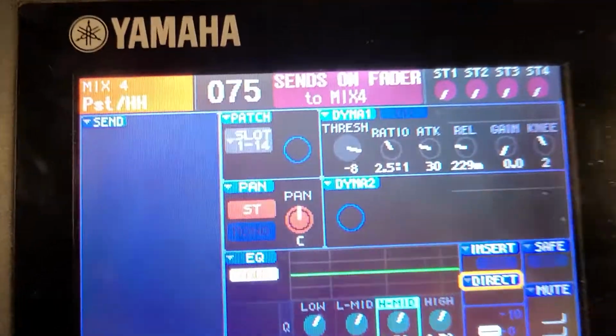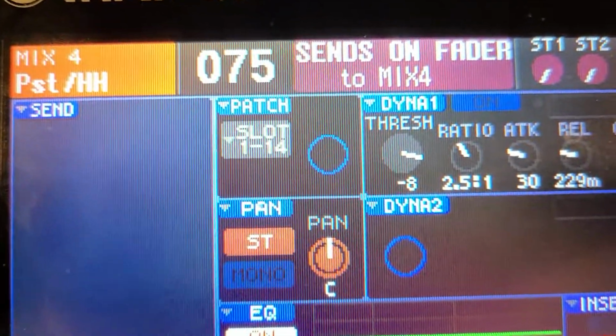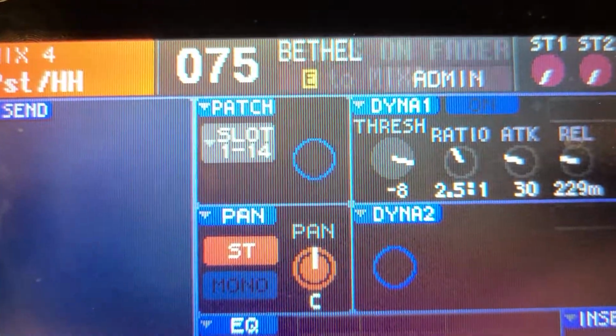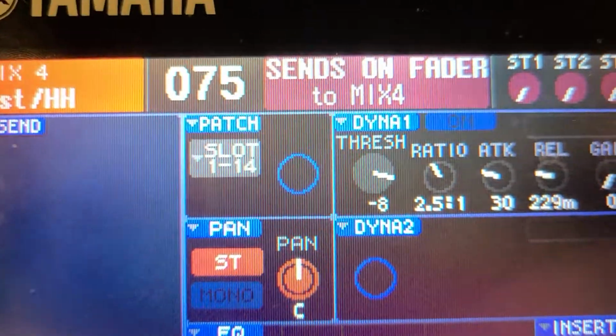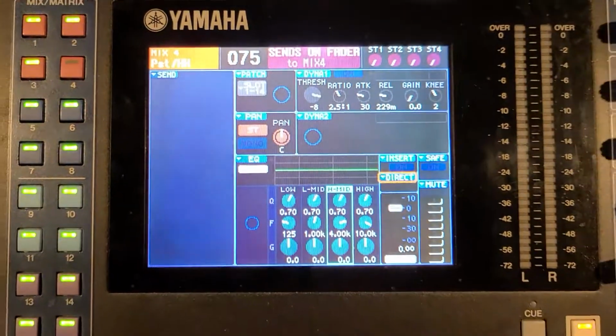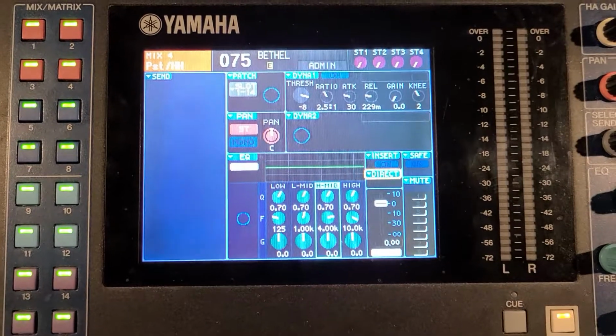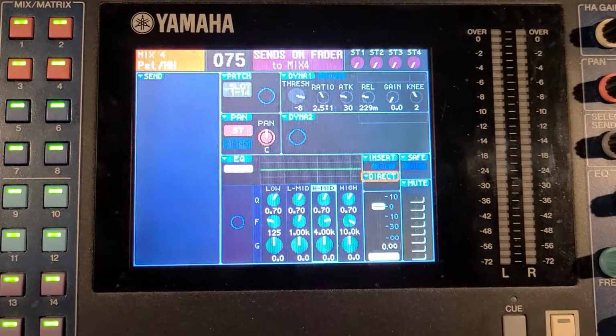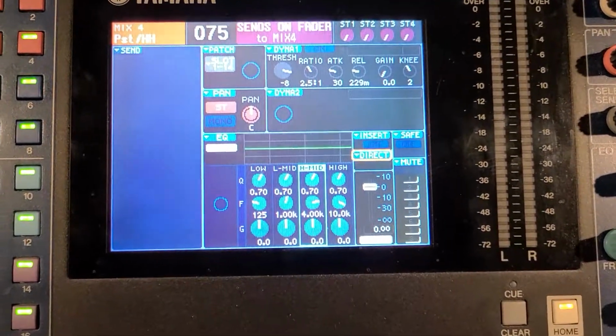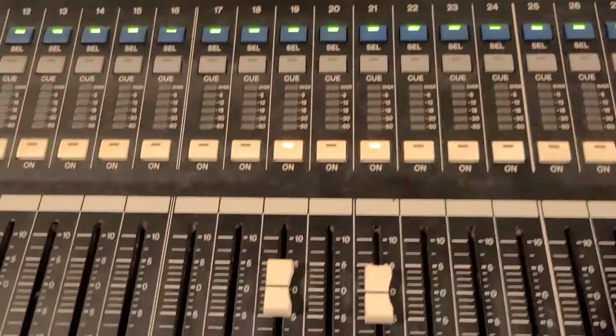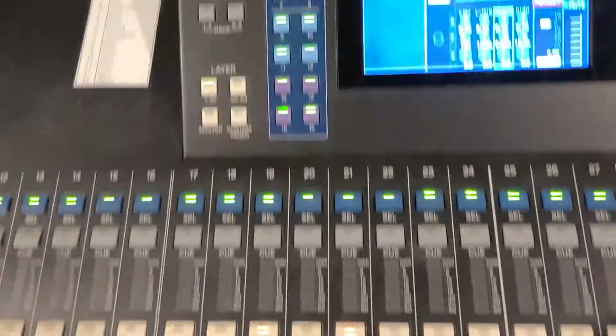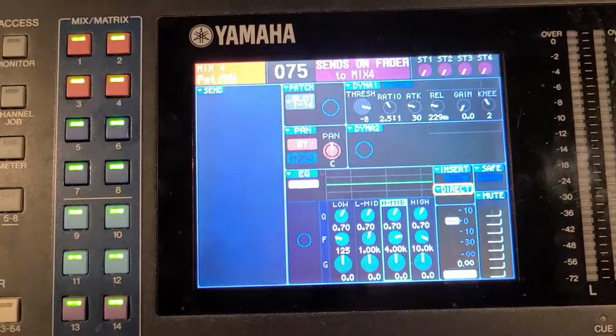If you scroll up at the top under patch, you'll see that it is assigned to slot card 114. Slot 114 means that channel 14 on our Aviom will be receiving whatever is being sent through mix 4, which currently is our pastor's mic and handheld.